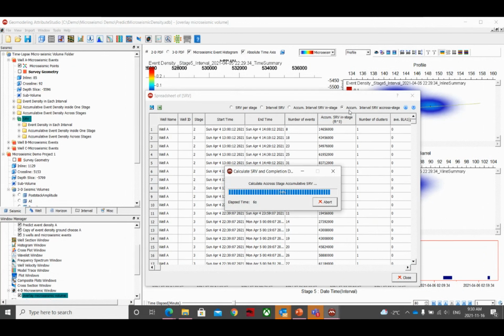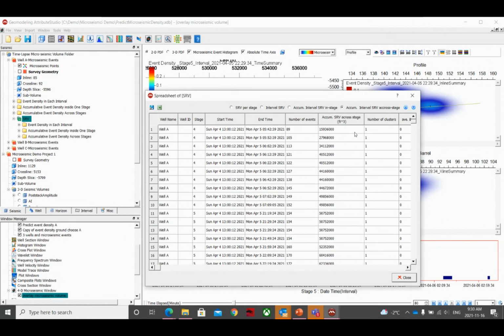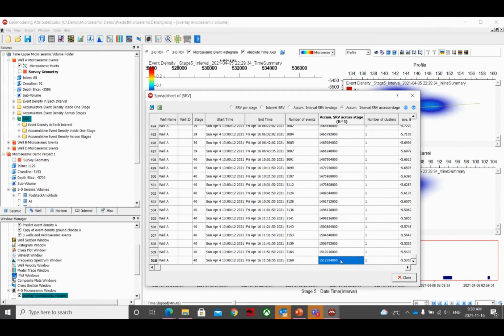And this calculates the accumulative SRV across different stages. So basically, the SRV value would accumulate from the first stage until the last stage.